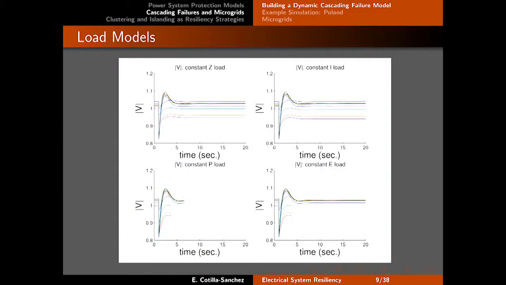Another ingredient that is also very important to put in the model, together with timing and distance, is what type of loads we are going to consider. We have very good knowledge of generators when we put them in dynamic models, for example, when we look at time domain simulation, but sometimes we don't pay a lot of attention to the load. To show how important that is, a lot of the time the easiest way to break a power flow simulation is to split it into islands, into microgrids.